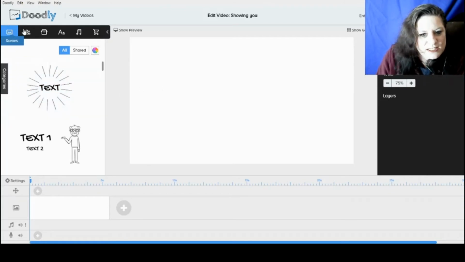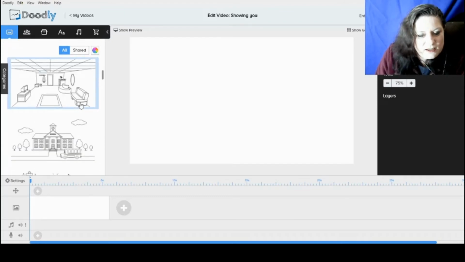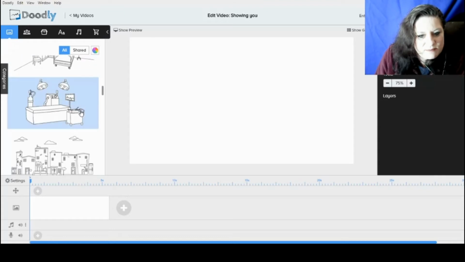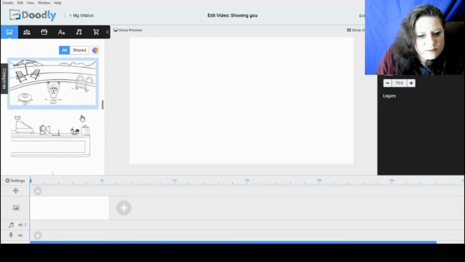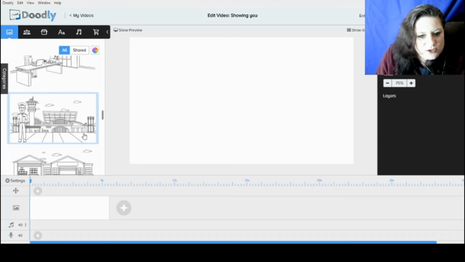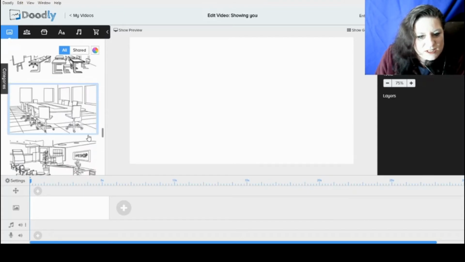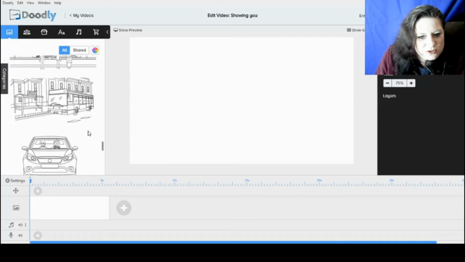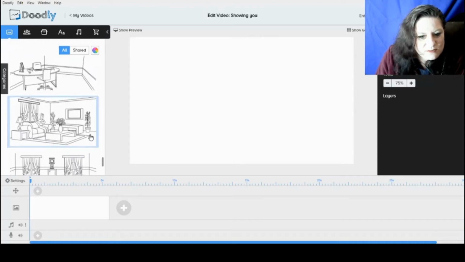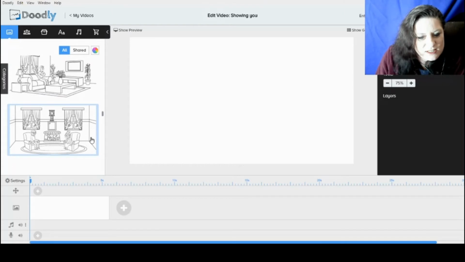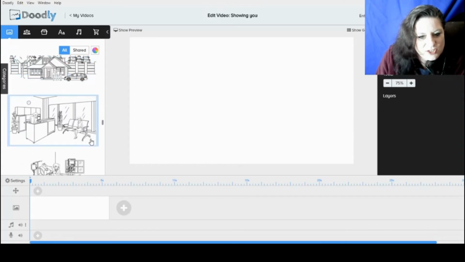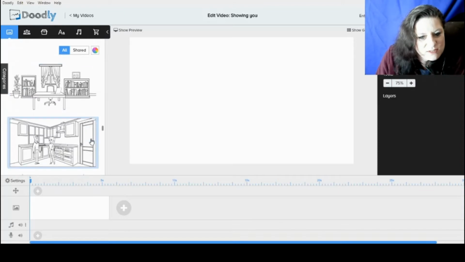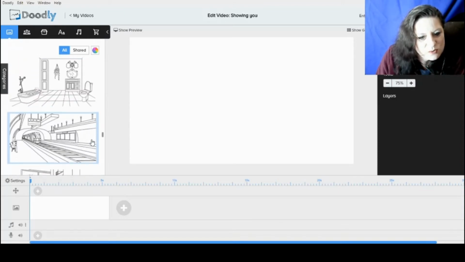So you've got your scenes, characters, props, text, sound, and then you've got the marketplace where you can buy things. Okay, so let's start with the scenes. You've got lots and lots of pre-made scenes where there are different elements built into the scene for you to use. So there are some offices, some classrooms, boardrooms, coffee shop. Okay, lots of things. I'm trying not to go too fast so that you can see what is available. And as you can see, they don't have a small d next to them, so if you take the standard version, these scenes will be available to you.